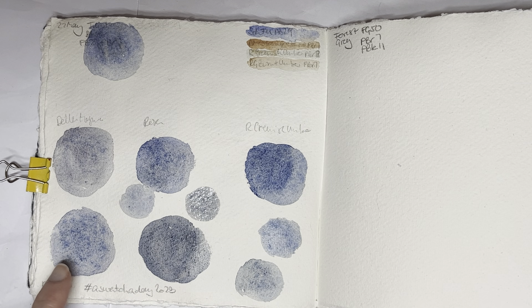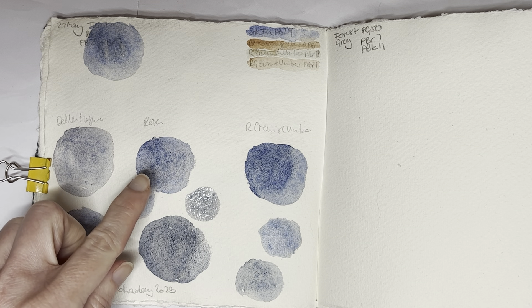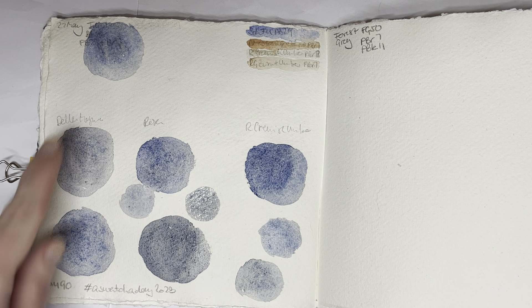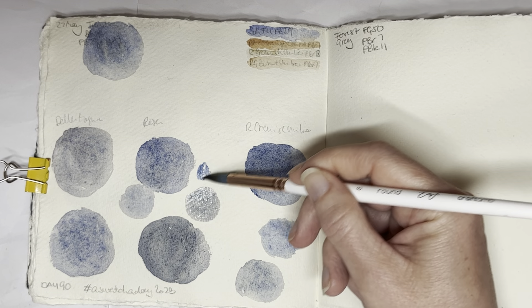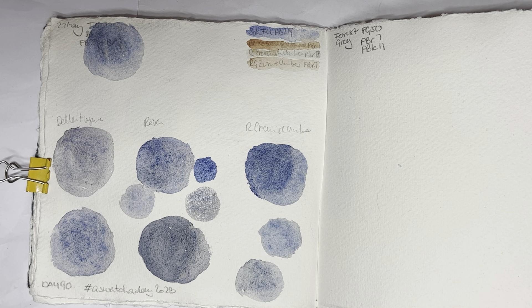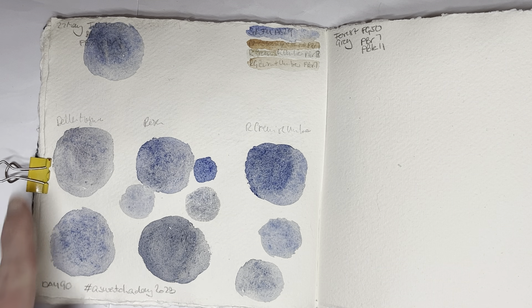I think we've got a couple — this one looks close, this one looks close, this one looks close-ish, but none of them look quite like this. That's too much blue I think. Let me know what you think — which is closest? It doesn't look quite right; it's difficult to judge. There's not one swatch here that I don't like, but then I do like swatching ultramarine with browns and earth reds, so maybe that's not surprising.